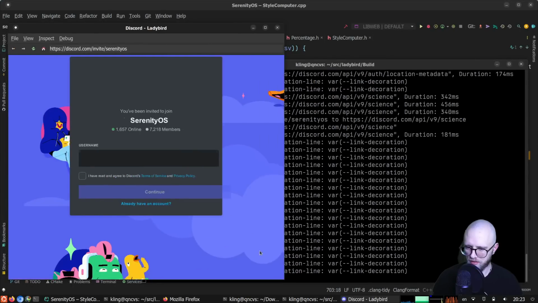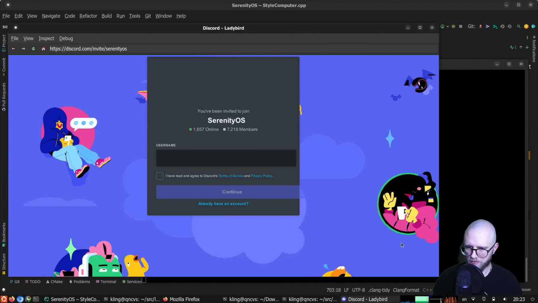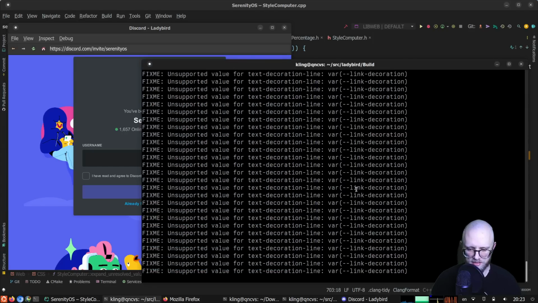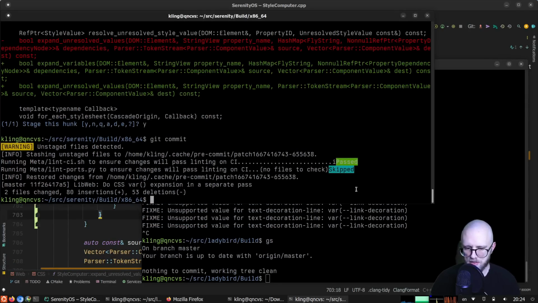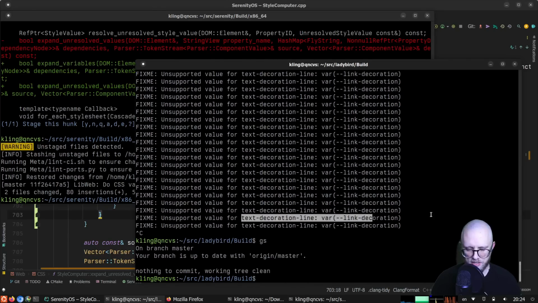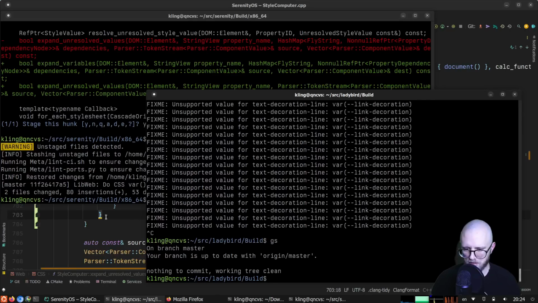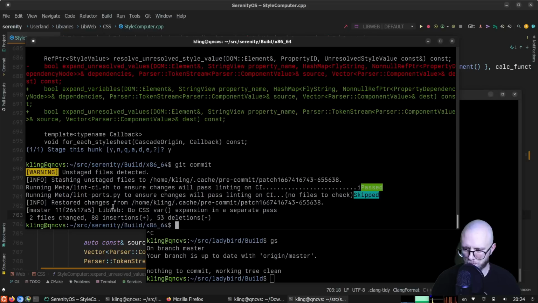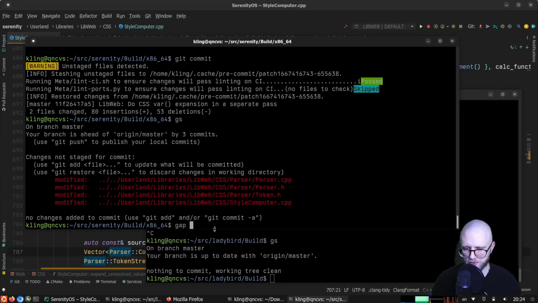Okay. Okay, all right. Have some layout problems here to deal with, but not right now. But we seem to be good. Oh yeah, and this guy, text decoration line, has a var in it. That needs to be expanded by somebody. But I'm gonna ignore that right now, even though it's pretty close to what we were just working on. I'm just gonna ignore it and press forward with what we were doing.